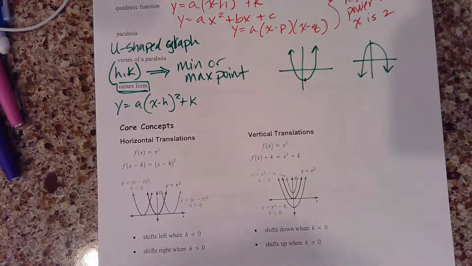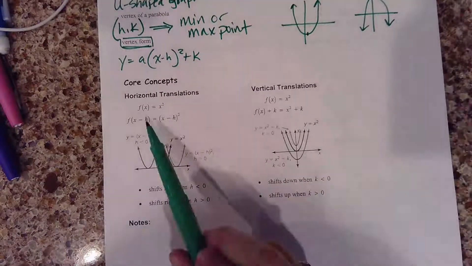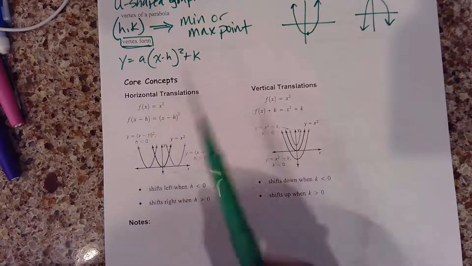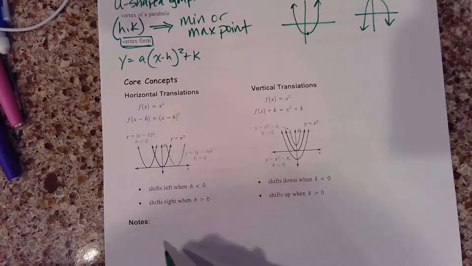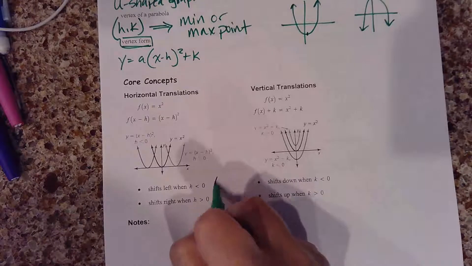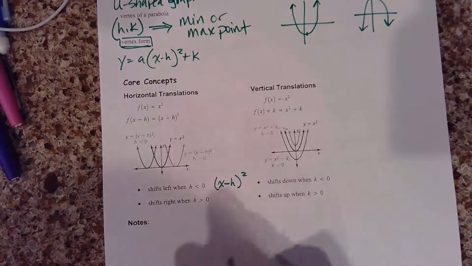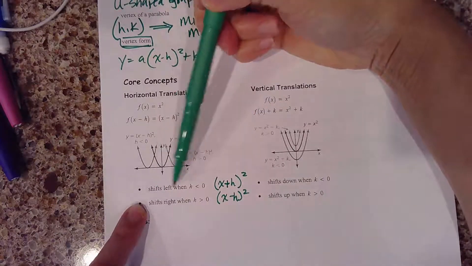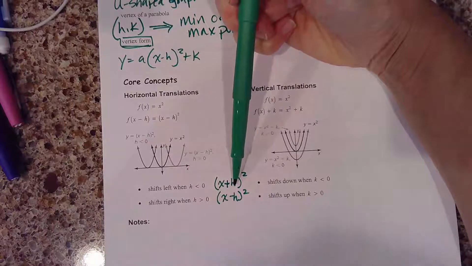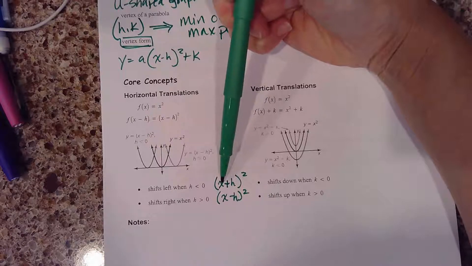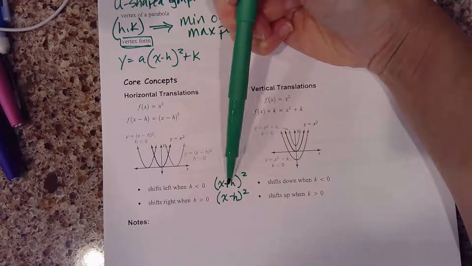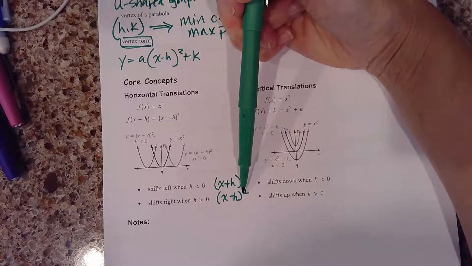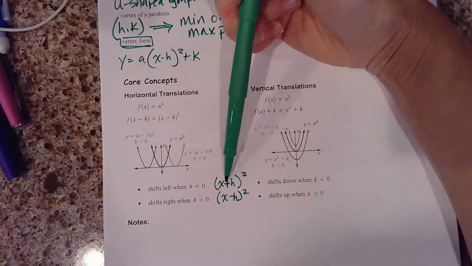Let's talk about some translations. We should be somewhat familiar with translations in vertex form — horizontal and vertical. Horizontal is a change in your H value. When H is less than zero, it shifts left; when H is greater than zero, it shifts right. It's going to look a little different in your equation: x plus H shifts left, and x minus H shifts right. When your graph shifts left, H is actually a number less than zero, so x minus a negative two changes to x plus two. That's why a lot of people think it looks like the opposite — because of the signs that change because of your function.